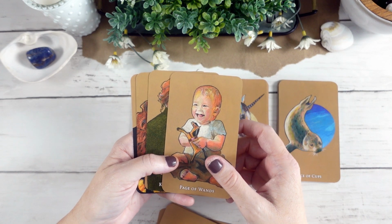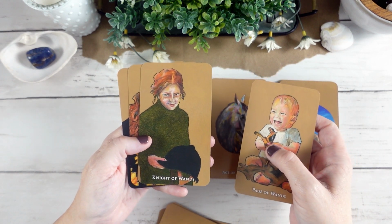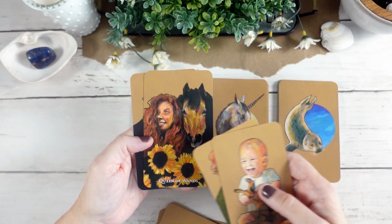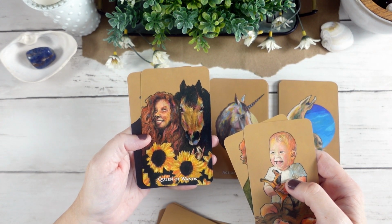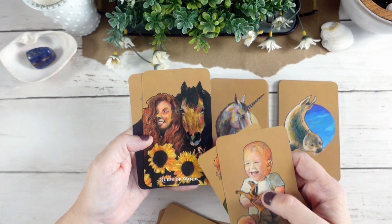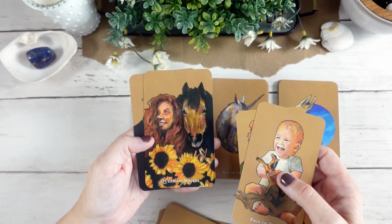In our court cards, I really love in this suit, we have our baby with the little toy horse, you know, that real full potential there, that new beginning. We have the Knight of Wands, and she's got her riding cap there. She's ready to go out into the world. We have this beautiful Queen of Wands who feels very much in harmony with nature and the horse and her, and they all feel like they're one cohesive energy working together.